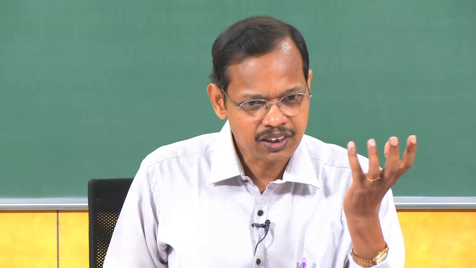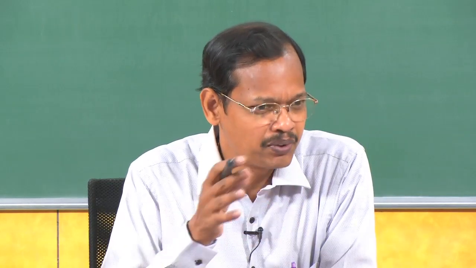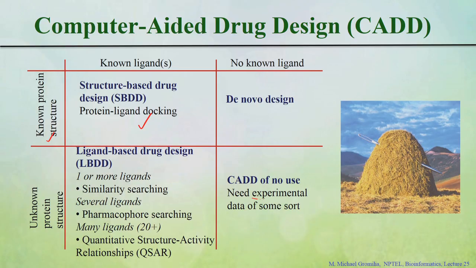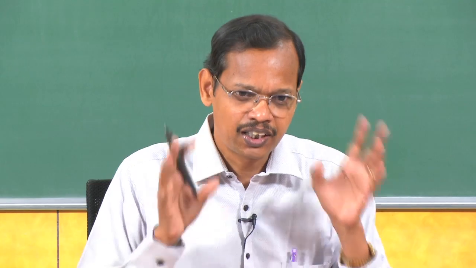So, if we do not know the structure, we can get the structure, and if the structures are known, then we can try to interact with the ligand. But if structures are not known and ligands are not known, can we do CADD? We can, but it is not accurate and will mainly give wrong results. In this case, CADD cannot be used, because we need at least some sort of experimental data. Without any experimental information, we can get some models, but those models are not reliable. In this case, we cannot trust computer drug design to get the probable lead compounds.